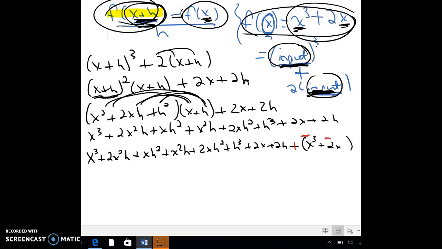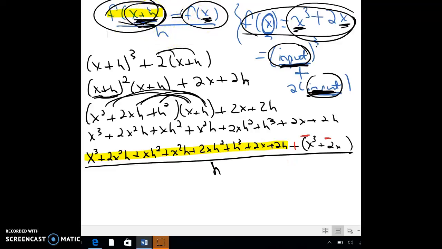Some people just like to do that right away, just subtract and make negative, but it kind of depends on how many negatives you have, whether it's confusing or not. Then I always go ahead and do the entire formula. If you think you're going to remember to divide by h at the end, highly unlikely, at least for me. So just go ahead and write the original f of x plus h, which was all of that, and then we had minus this function, we distribute our negative and divide by h, and that's exactly what that original formula tells us to do.